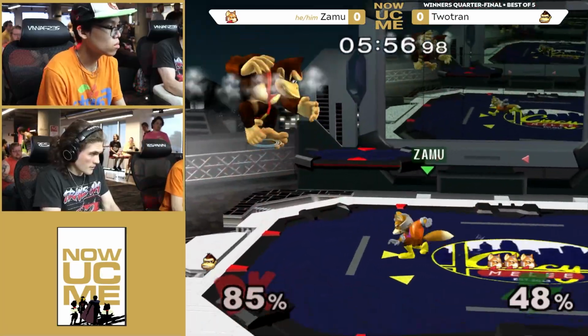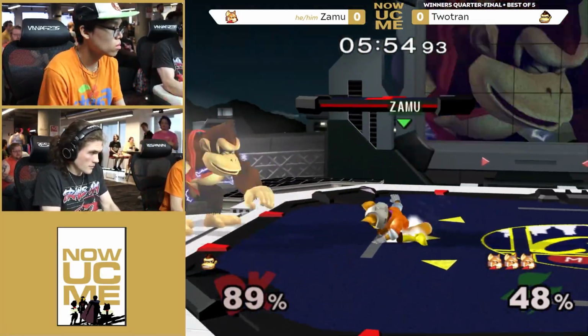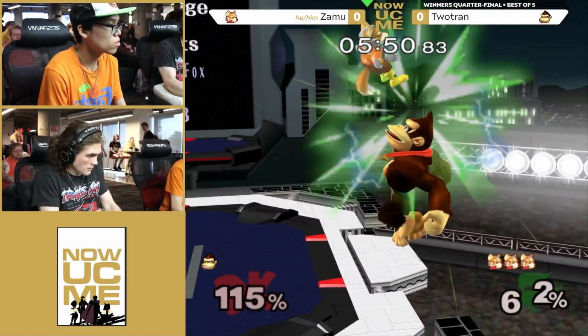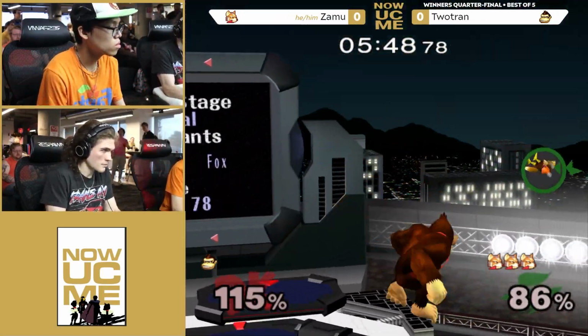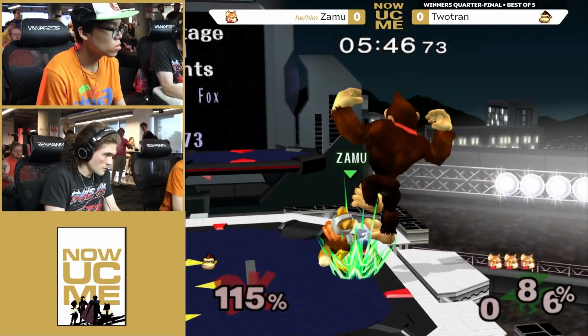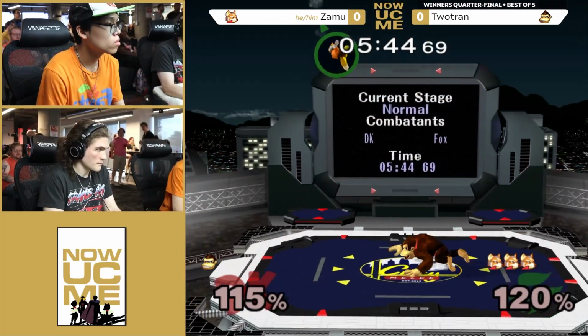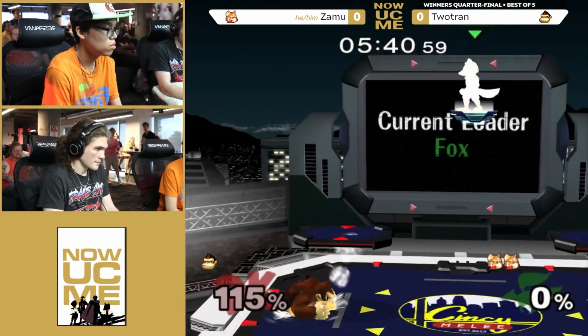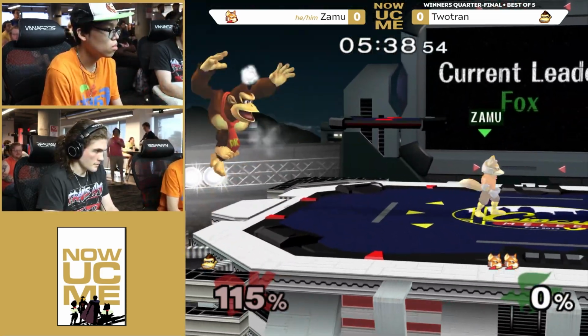Ooh, oh, it gets reversed on the ledge. Zamu taking center again. Uh-oh, DK in the corner. That's not what you want to see. Oh, ooh, that was interesting. I think he was going for the edge cancel shine at the end of that. Oh, stop. Oh, smash! Oh! Playing the DK bongos. That was clean conversion.